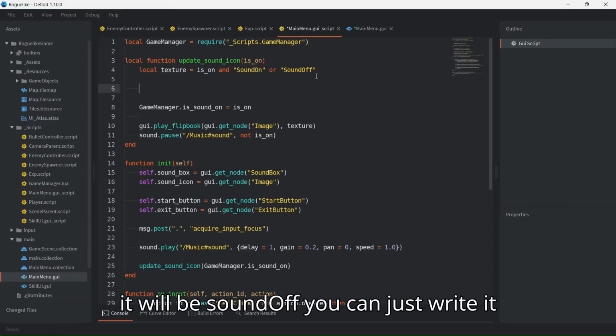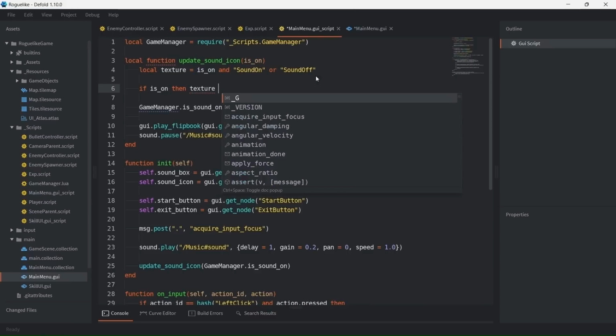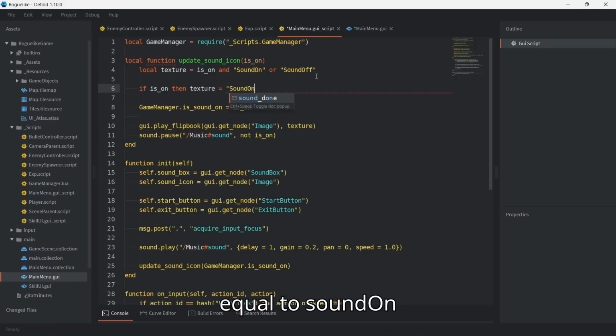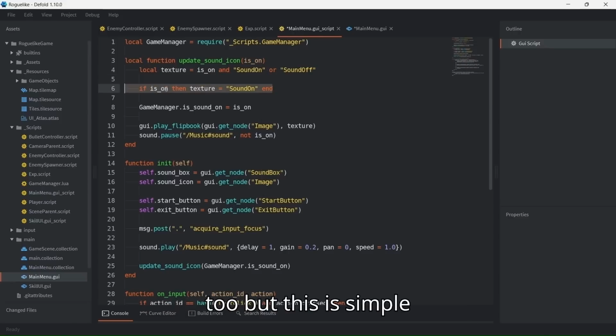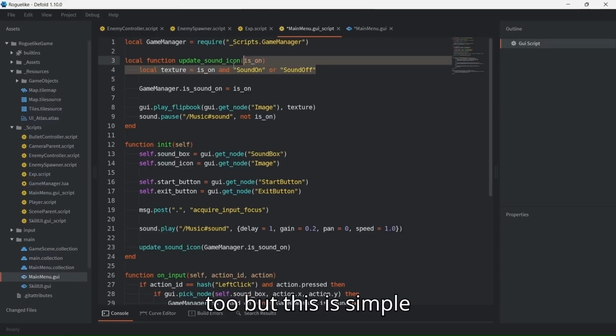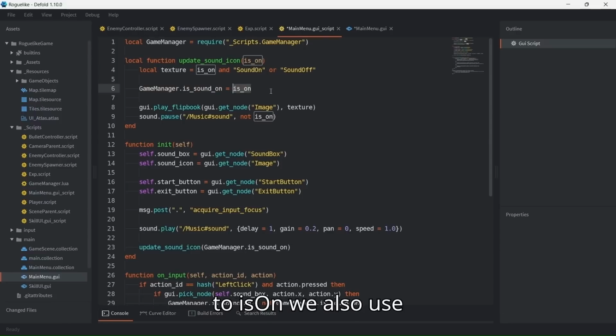You can just write it like if is on, then texture equal to sound on, and you can add an else to here too, but this is a simple one-line code. Then we set the game manager's isSoundOnValue to is on.